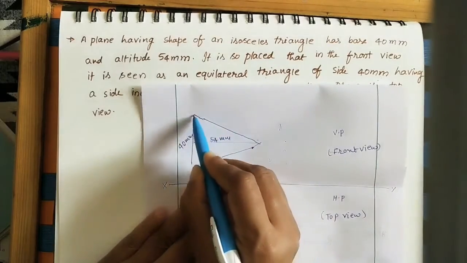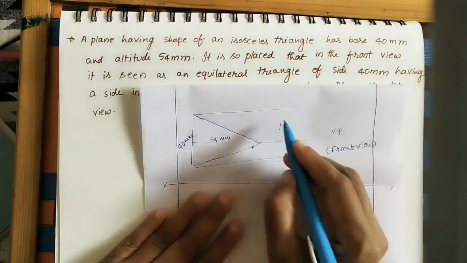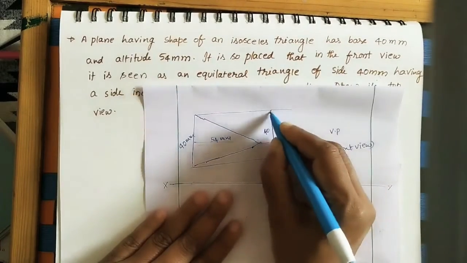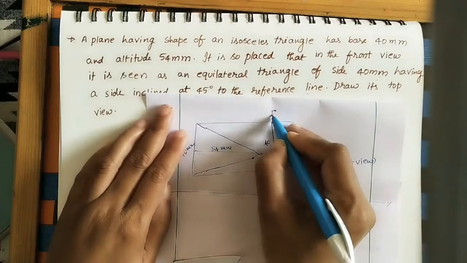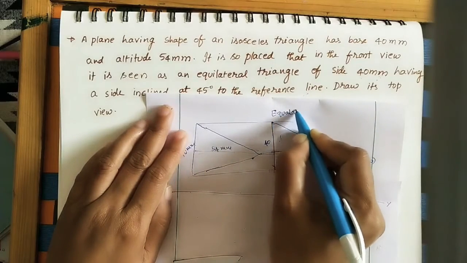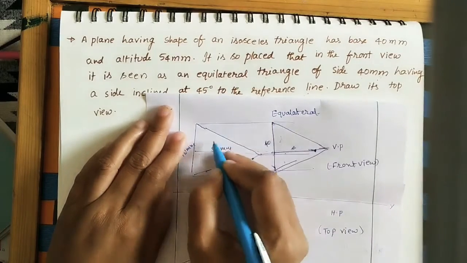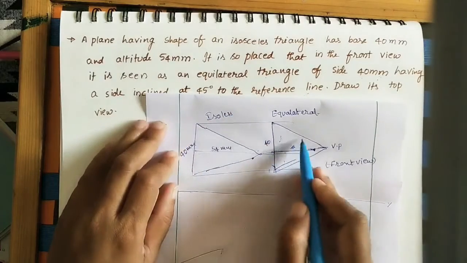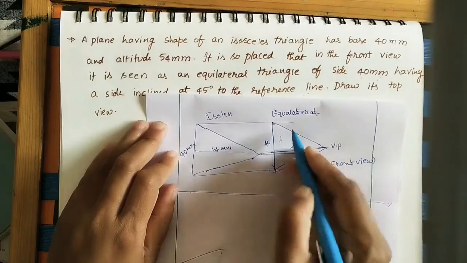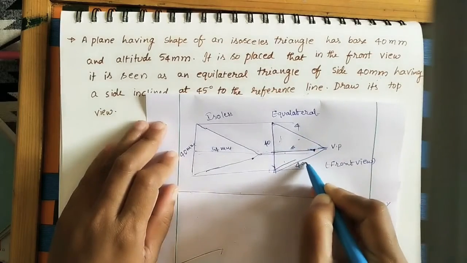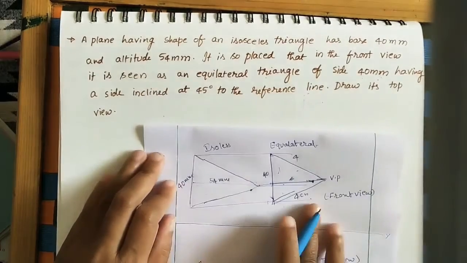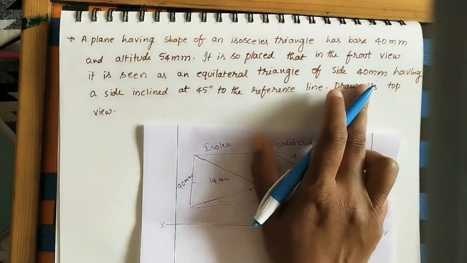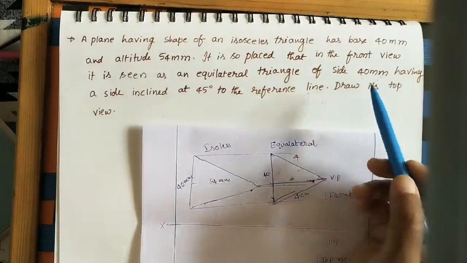In the front view again it is looking like an equilateral triangle of 4 centimeters. What I am taking is the projections of it. It is looking like 4 centimeter, already 4 here, 40 mm. So here I did the equilateral triangle. Here it is the isosceles triangle. In an equilateral triangle, all three sides have equal length of 4 centimeters each. Okay, he has given the same thing here, this front view in the question, looking like an equilateral triangle of 4 centimeter.